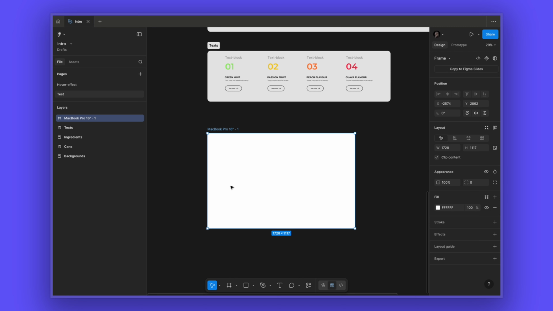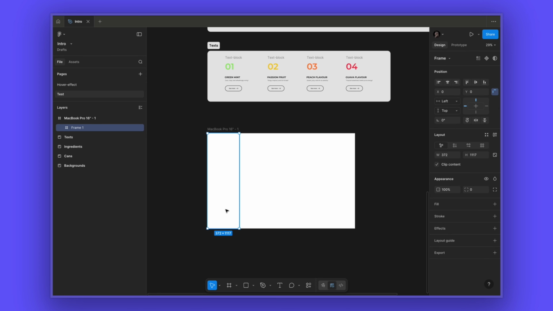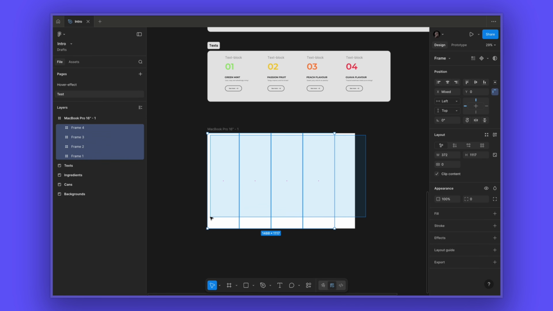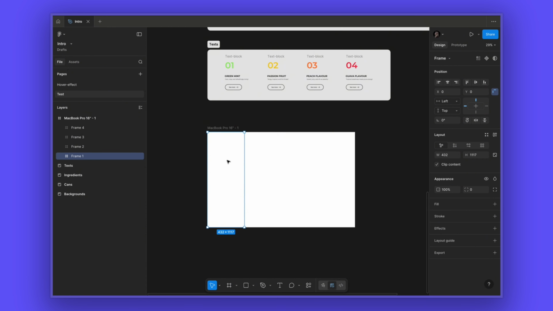Now we need to create frames for our cans. First, we define their size. They should fill the entire screen, so we do it this way. All frames have the same size, so you just create 4 frames, select, and stretch them. That way, you immediately know the dimensions, and you don't have to change anything later while working on the design. And now we clearly understand the exact frame size we need.